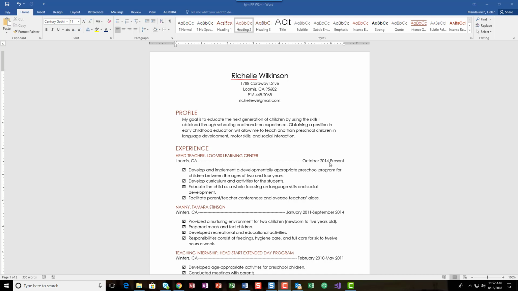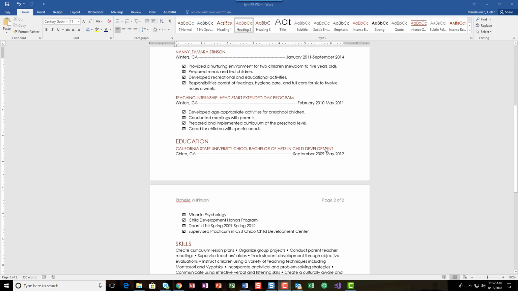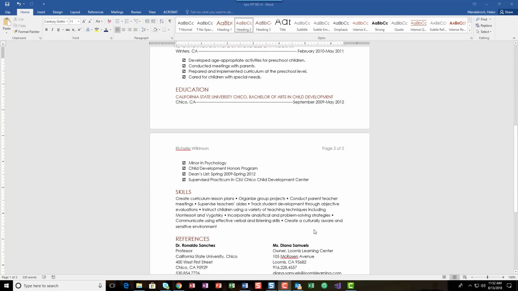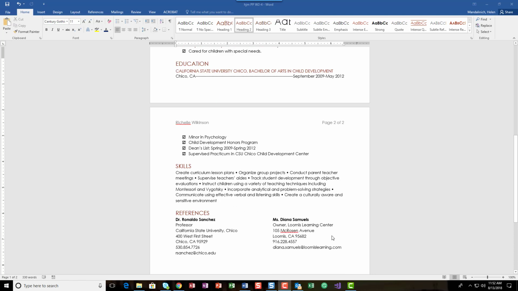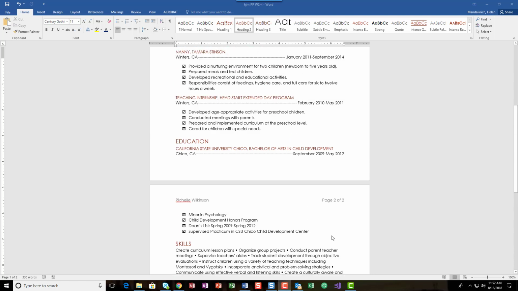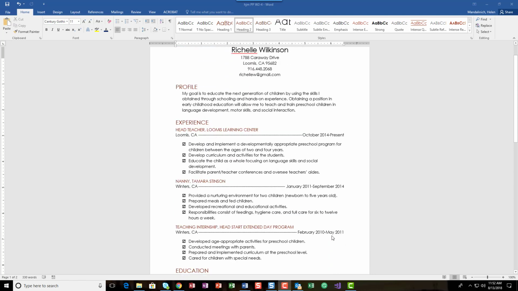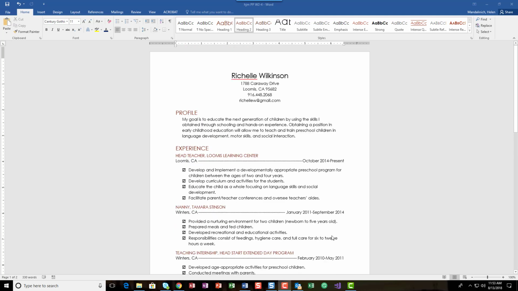But these ones that are between the dates, we want those to be a bigger dash. There are places where we don't want an en dash because it actually is a hyphenated item.